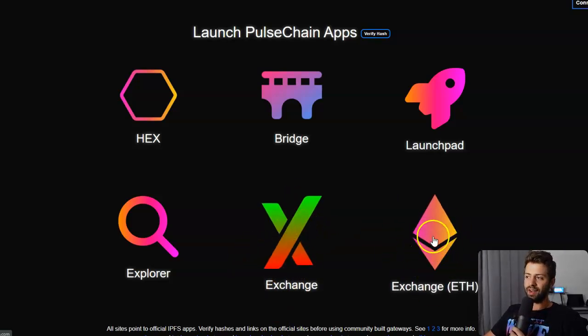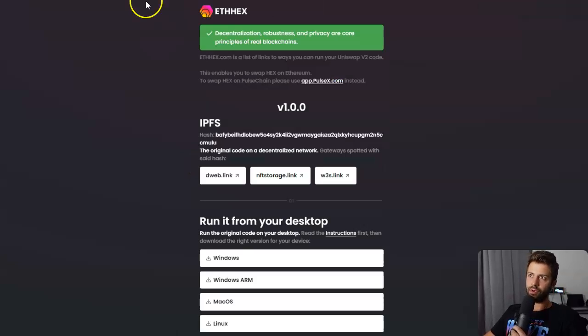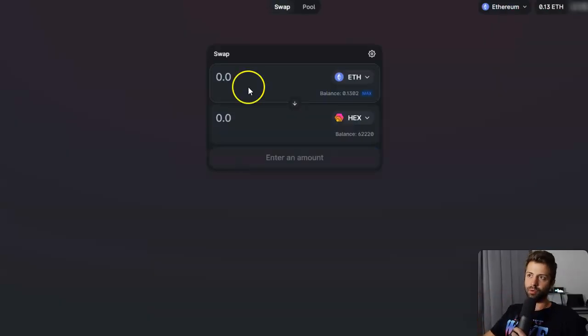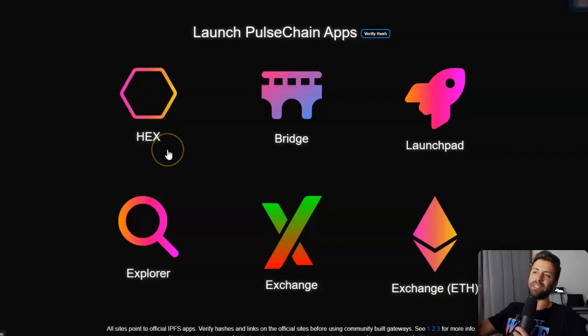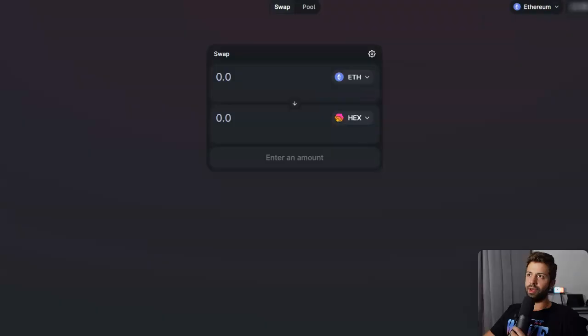Now it's called ETHEX.com. We click on it and it'll go right over here. Now, you could also go to ETHEX.com directly. If you go to ETHEX.com, you're going to get to this link. It looks a little different, but you really just do the same thing. You click on the DWeb link, click any of these links, IPFS links, and it's going to pull up the same screen. So whether you're entering from this website, ETHEX.com, or you're coming in from the centralized hub, GoRealDeFi.com, you just need to get to ETHEX.com.